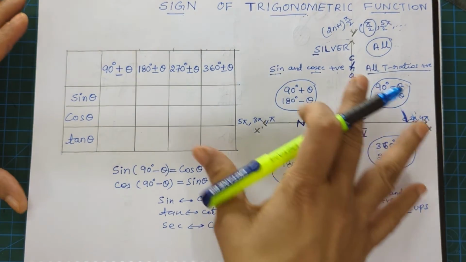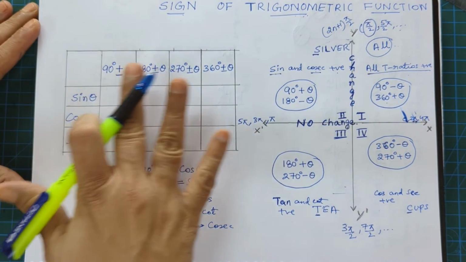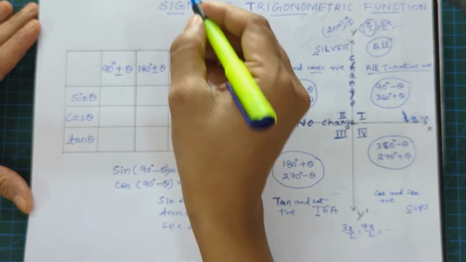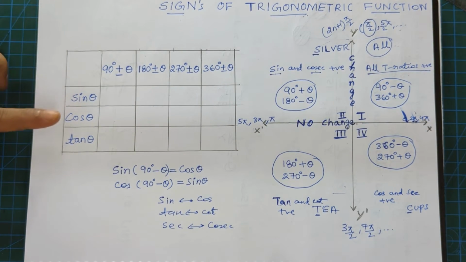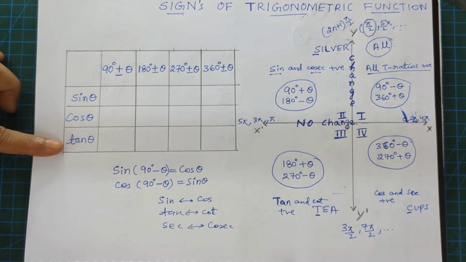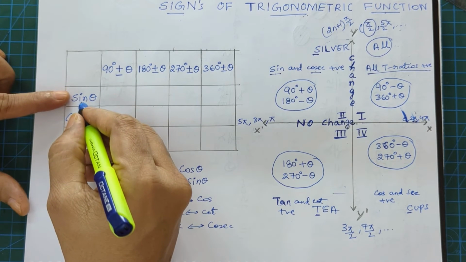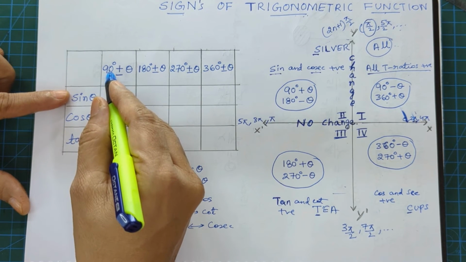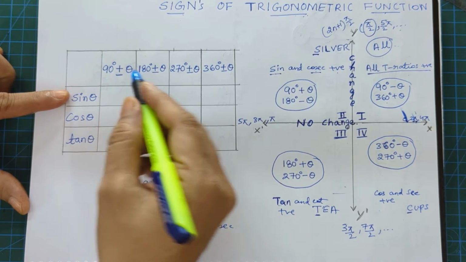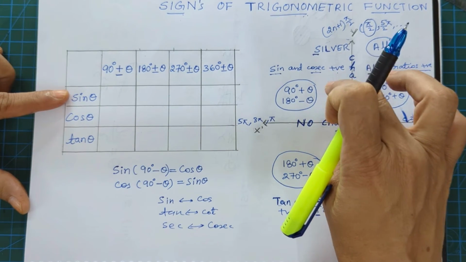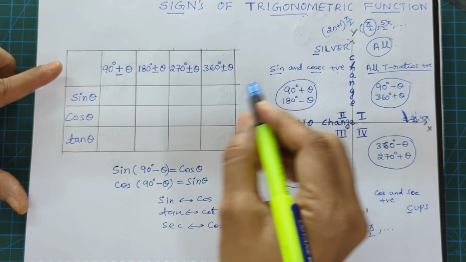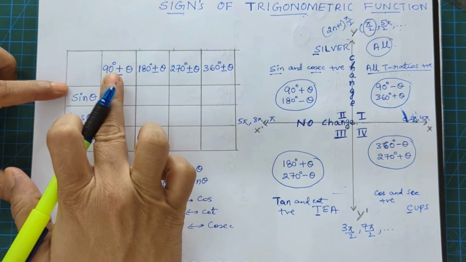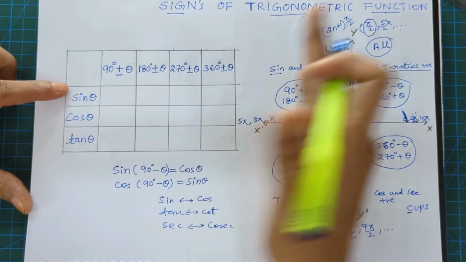Okay. So whatever I have explained there, I will write that in form of a table. This table is for the signs of the trigonometric functions. We will know about sine, cos, tan. Sine's reciprocal cosec, cos reciprocal sec, tan reciprocal cot will also follow the same rule. So sine of 90 plus theta. Where is 90 plus theta? 90 plus theta is in second quadrant. In second quadrant, sine and cosec are positive. So first what we'll do is 90 plus minus, 270 plus minus are the change lines.